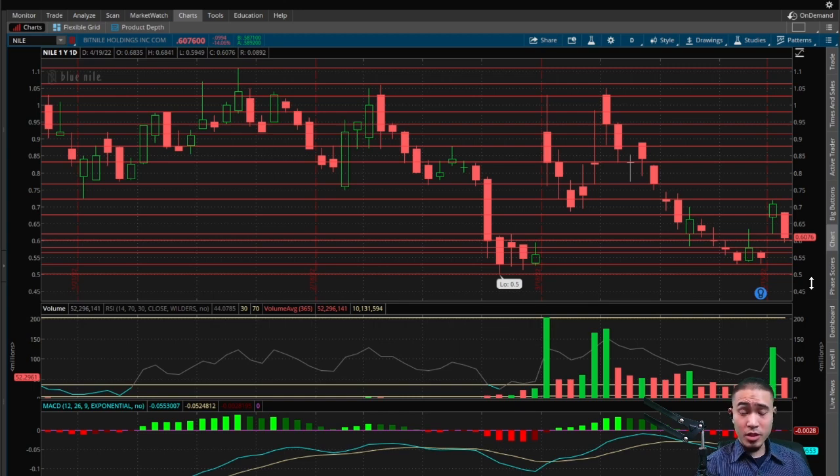So if you want to go long at 61, then go ahead. Really not a bad entry at all, but if you want an even better price, this should pull back down to 57. So that's where I would set my buy orders. So I would support going long at 57 cents and lower, and if it pulls back below 57, then you can just average down at the supports that I mentioned before.